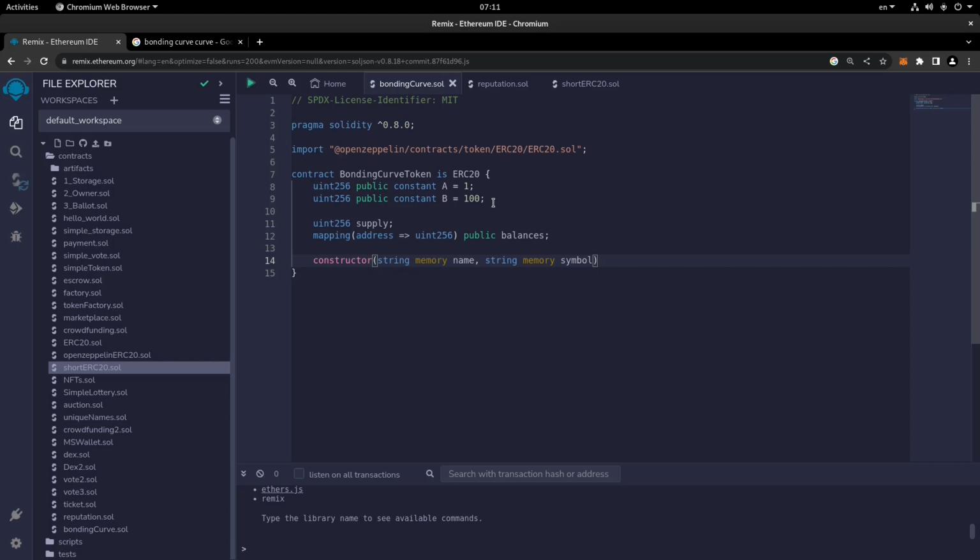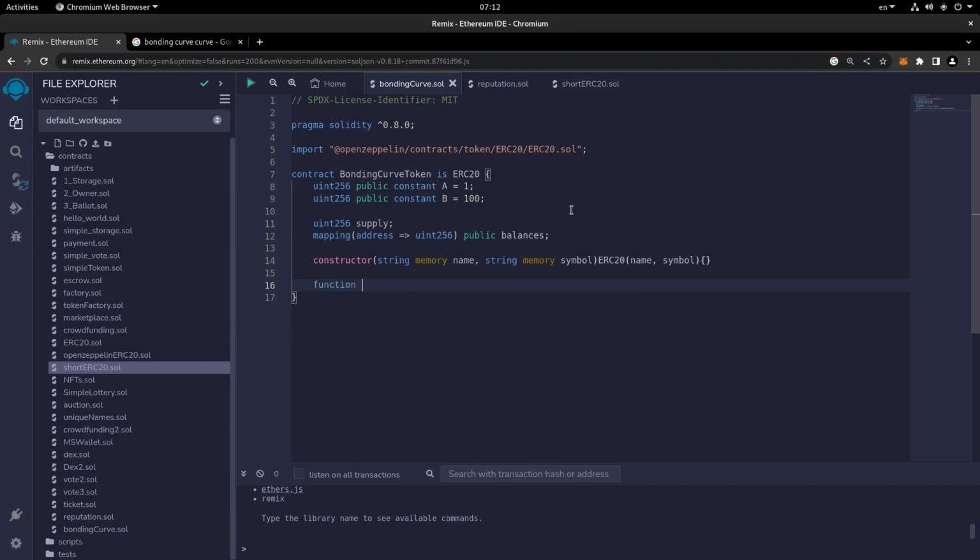So for this constructor, we'll have the ERC20 name and symbol, ERC20, we will get the name and symbol, open close the brackets. So that's it. This is the constructor that we usually use for entering the name and the symbol at the time of the deployment of the contract. Now let's write our first function.